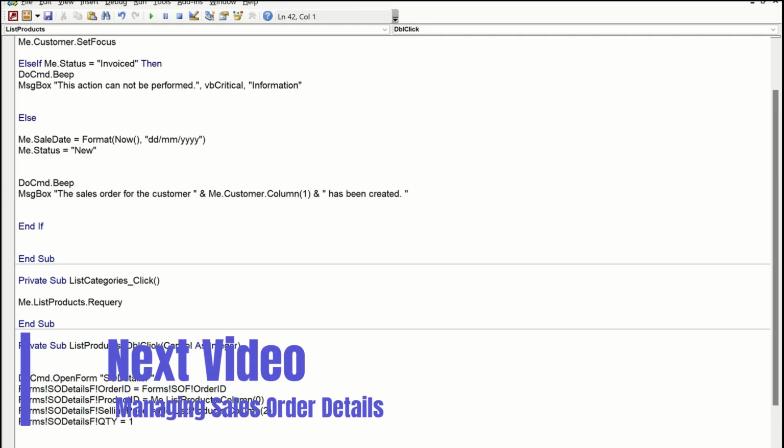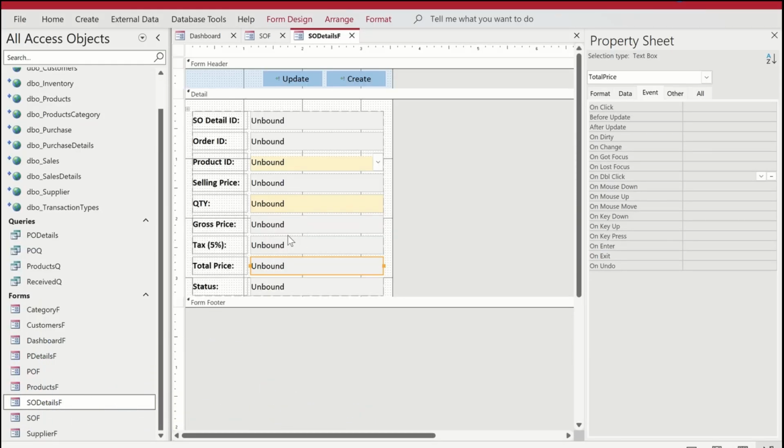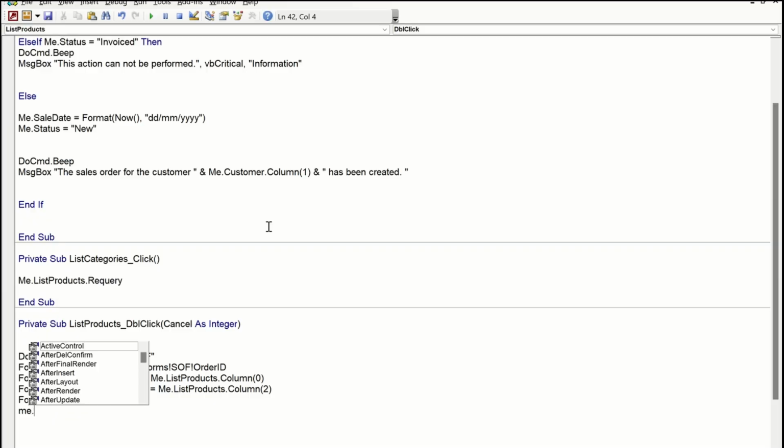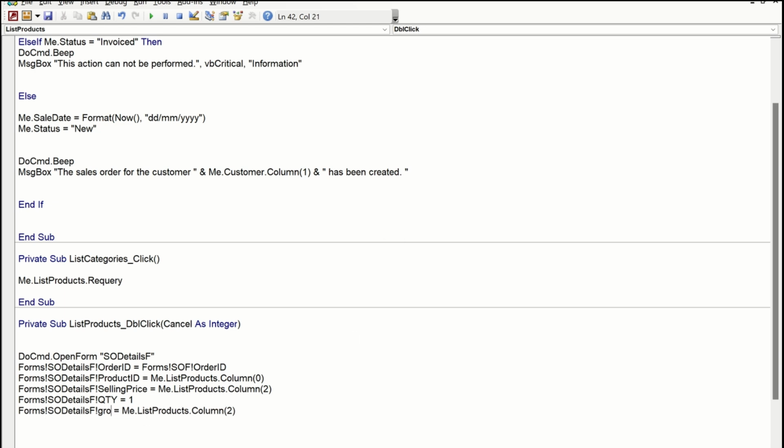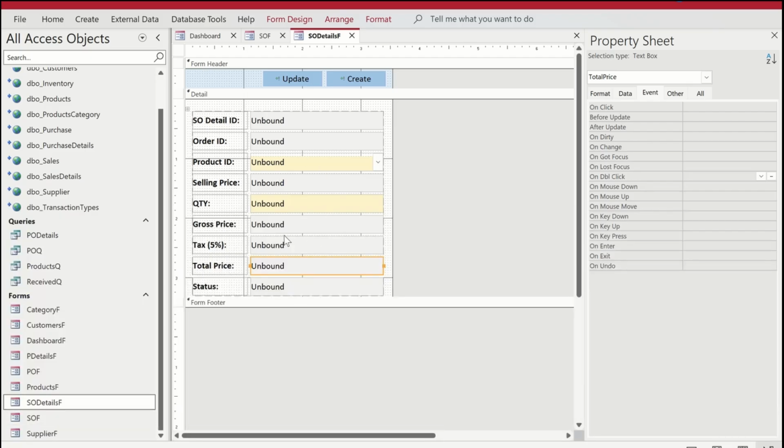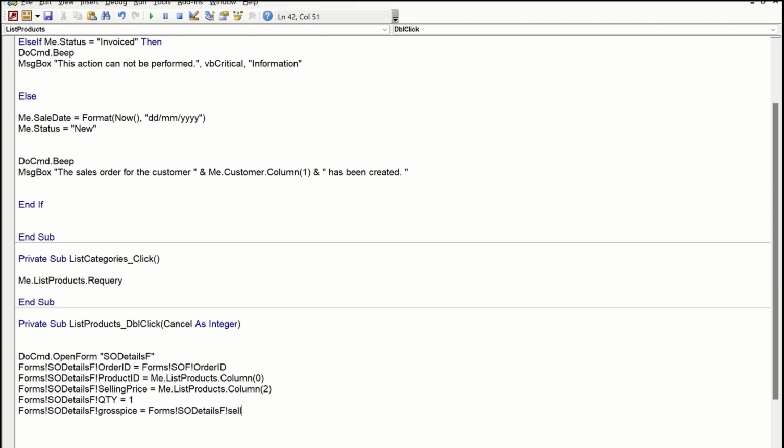So how do we do this calculation? Well, it's quite simple. First of all, we will multiply. We'll take the gross price and say Me., sorry, not Me., Forms. Let's paste it just to save our time. So gross price, and we'll copy this and paste it in here. The gross price is equal to selling price into quantity. So selling price into quantity, we'll multiply that. Okay, so that's done. Gross price. Have I made any mistake? Yes, I have. That's why it's not capitalized. So now it's okay.